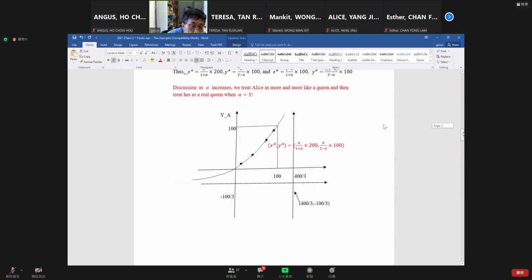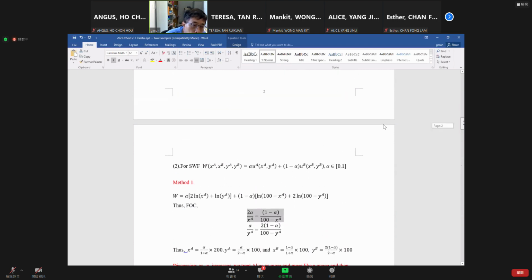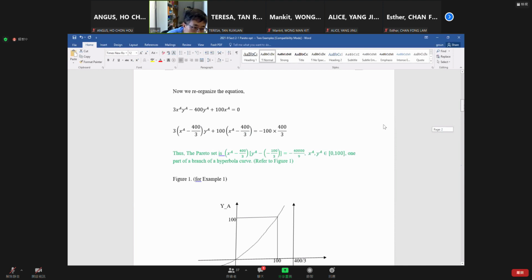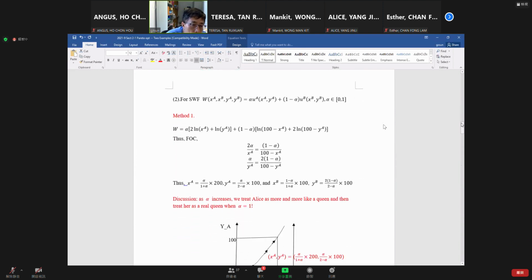Okay, let's move to the one solution. How to solve the so-called top level solution for such a given social welfare function. That's one way to solve it. And here you can see when we solve this one, we just solve it directly. We didn't make use of what we have got from the first step. We don't use this one because when you look at what we have achieved by taking this method, you find this is our solution.